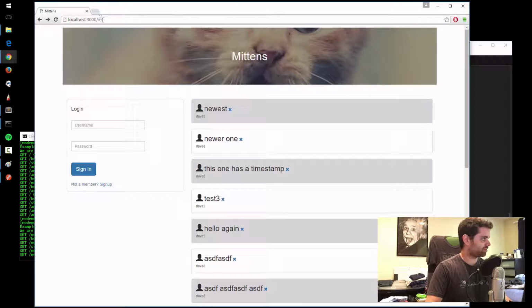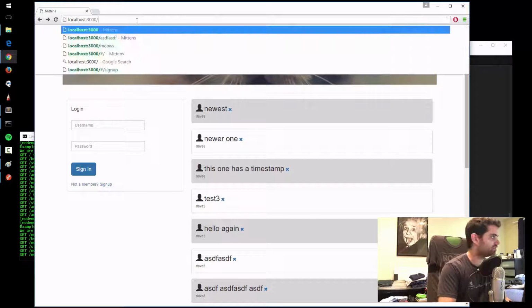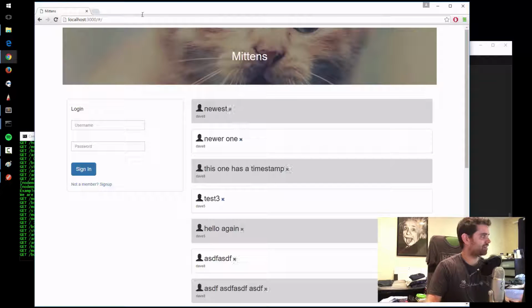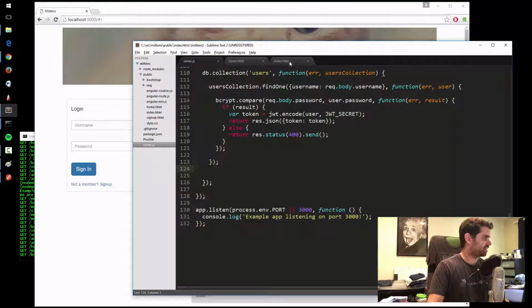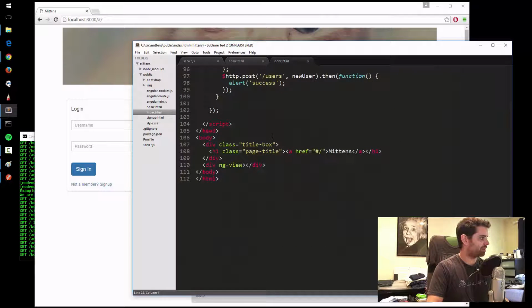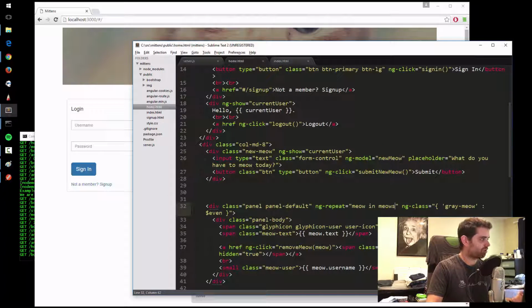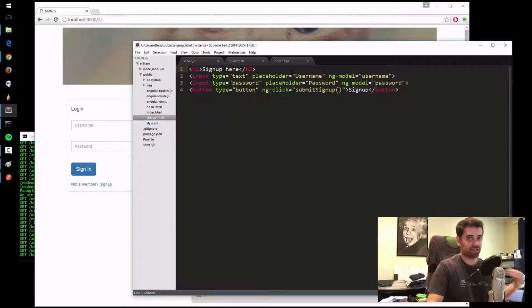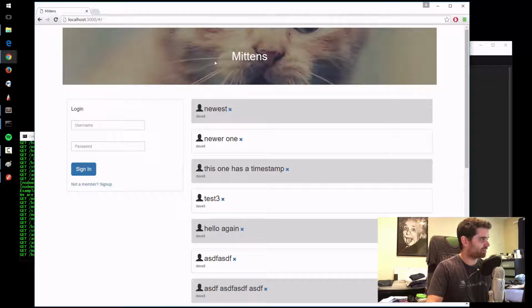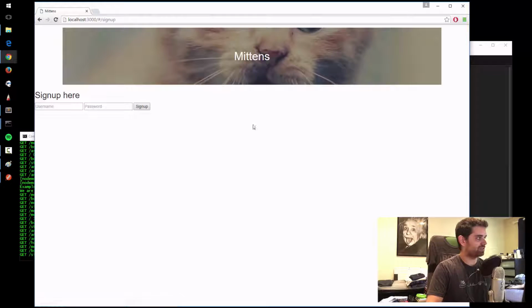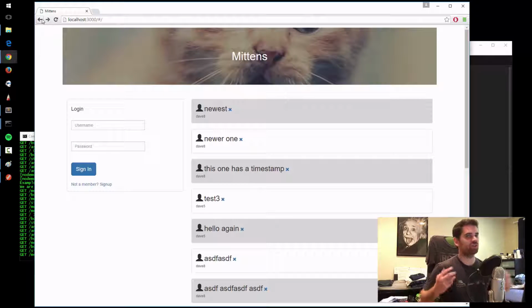So one quick little trick you can do, you may have noticed this little hash in the URL. That's basically saying that any page you go to is really just index.html. Everything in index.html is being swapped out because if you remember, we have this ngView here. So ngView is being swapped out for home, which has the list of meows. It's being swapped out for sign up, which has the sign up form. So that's why you still have the same header even if you go to a different page. So it's just the contents of the page are getting swapped out. And it's just all in index.html.